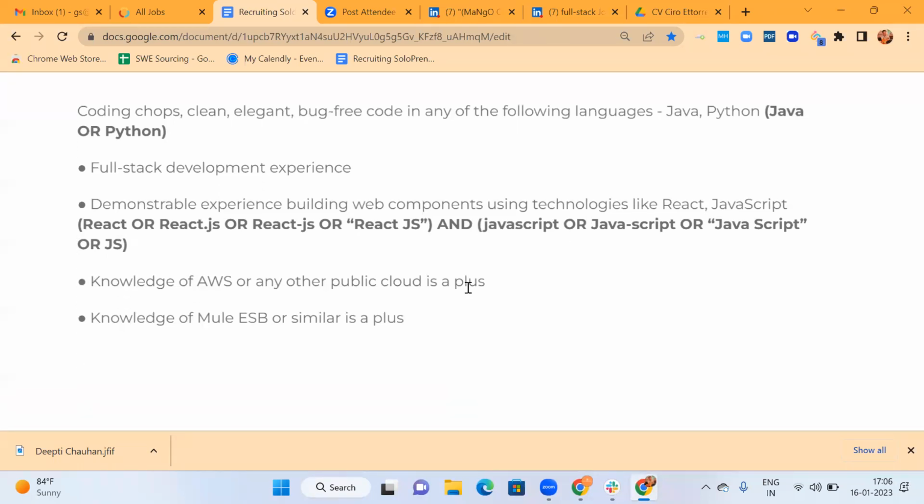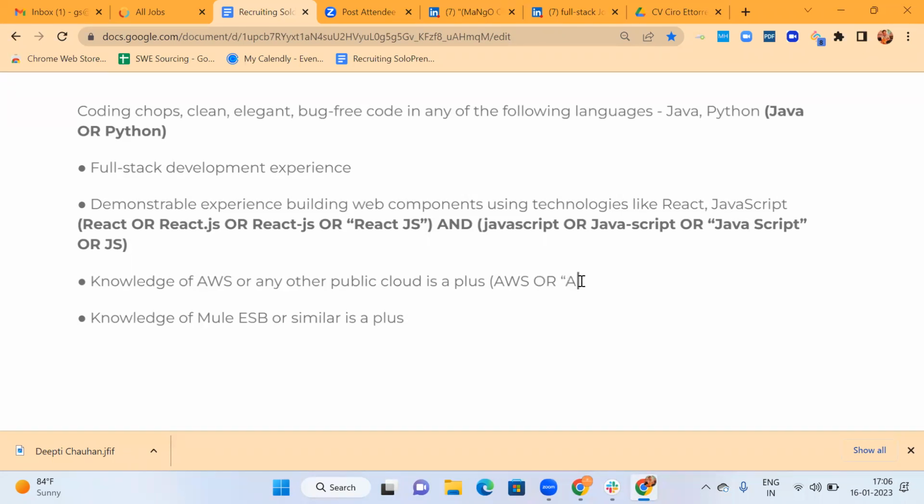So now here about the React and the JavaScript. Knowledge of AWS or any other public cloud. Sir, why don't we put double quotes and JavaScript in all the things? Like we want the thing exact as it is. I'll come to the use case of it. That is a good and valid question. I'll come to that. Let's build the string for this for now.